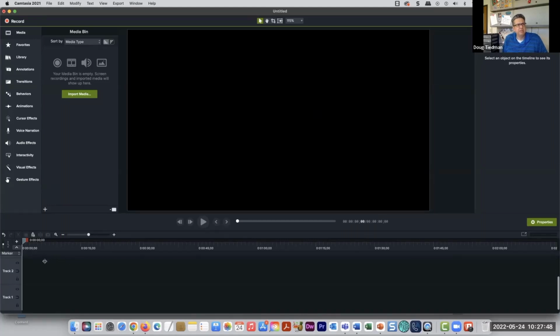Down below here is what we call the timeline. And these timelines are made up of layers or tracks. So one track will be for audio, one will be for the video. And then as you add content, the tracks will increase above that, for the visual and for both video and audio. And right here is the playhead. So that's through the video, you can see it goes from left to right in sequence, and it has a different timing scale there, seconds up to minutes, and so on.